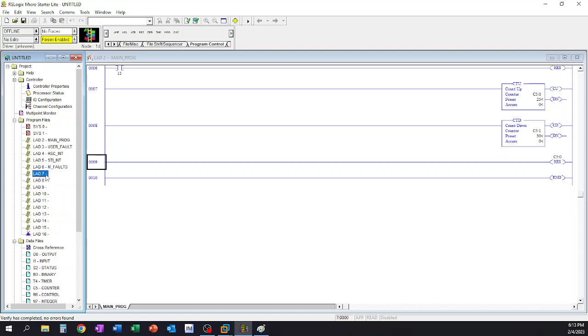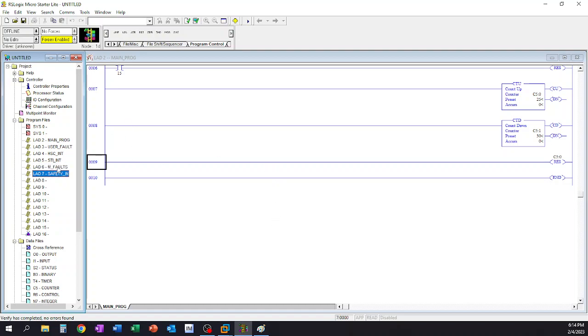We might say we want to change ladder 7 to be, we'll call it safety inputs. Not because we're using safety in this particular controller as a safety controller, but rather this is our inputs telling us when our safety controller is happy or when it's not happy about whatever's going on. So an e-stop being pressed is handled out of the safety controller, but we're getting an input into our controller so that we can see it on the HMI as a display that safety has been triggered somehow.